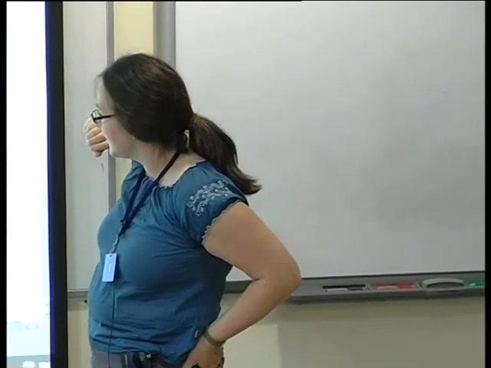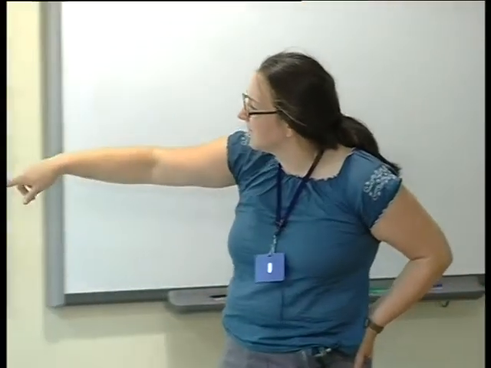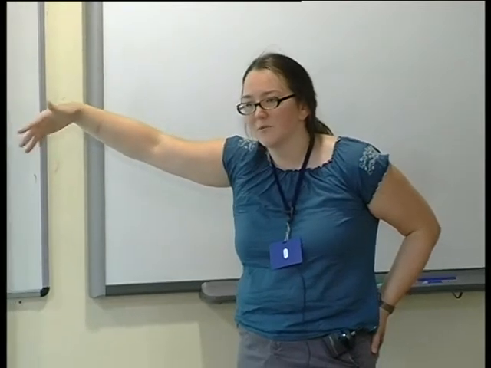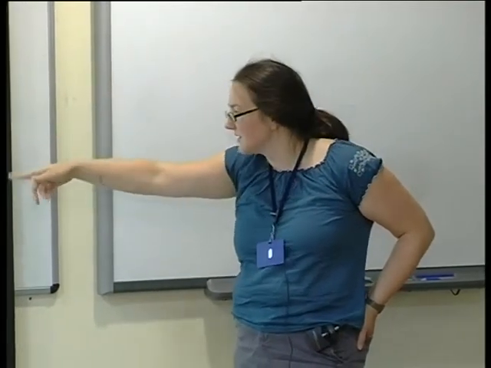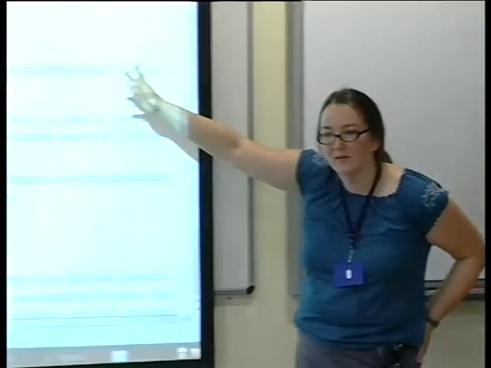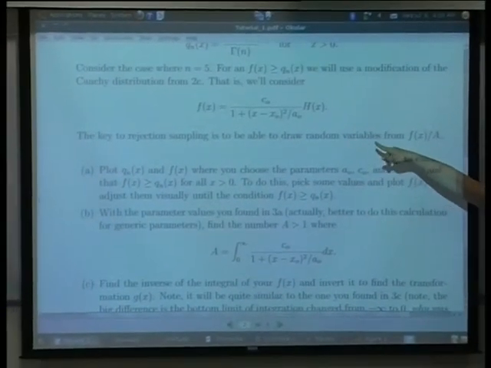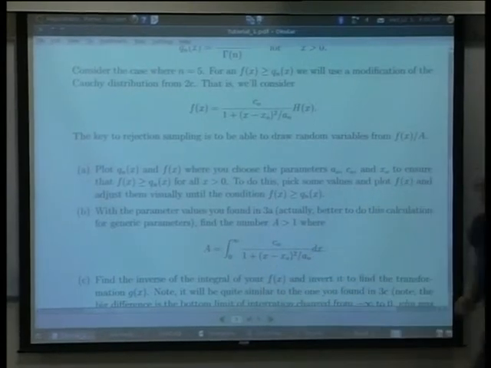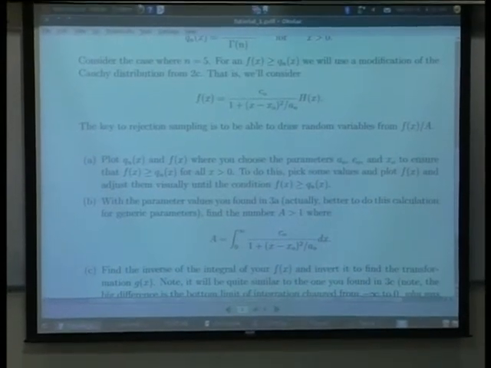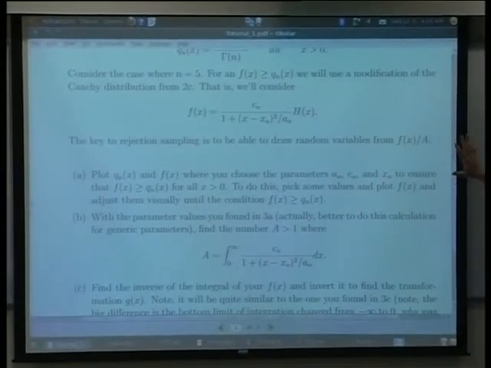All right, next, I need to know what this integral is. I need to know what the area under that curve is. We're using the same function as the one you just integrated and inverted, so this is going to look really similar, except I truncated this because I only wanted random variables bigger than 0. So I've also truncated this distribution, which changes the limit of integration, so it's going to change your CDF. You have to be a little bit careful to get the details right, but basically it's going to look like what you just did.